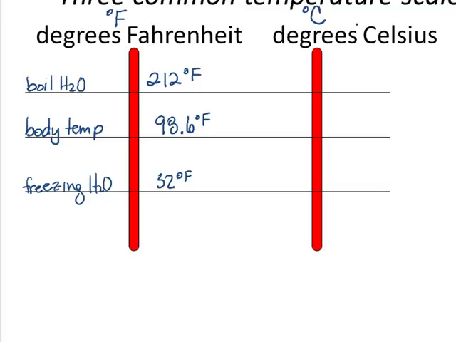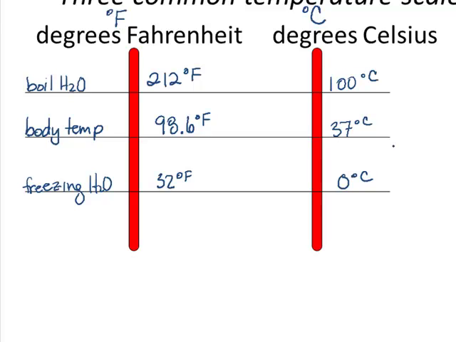Well, the problem with this scale is it's completely different from the Fahrenheit scale. Celsius's scale uses the boiling point of water and the freezing point of water and divides the temperatures in between into 100 different degrees. So the boiling point of water is set as 100 degrees Celsius, while the freezing point of water is 0 degrees Celsius. That puts human body temperature at about 37 degrees Celsius. Again, the issue with this is it's a fairly arbitrary way to make a temperature scale, and it's very common to run into negative numbers.